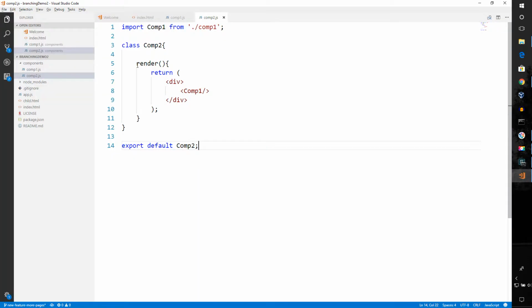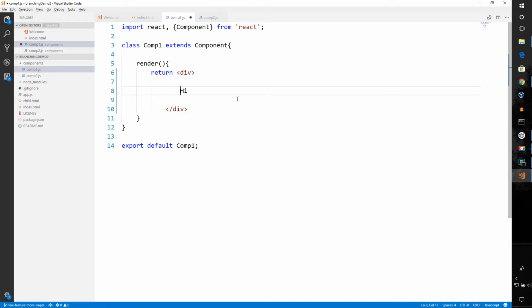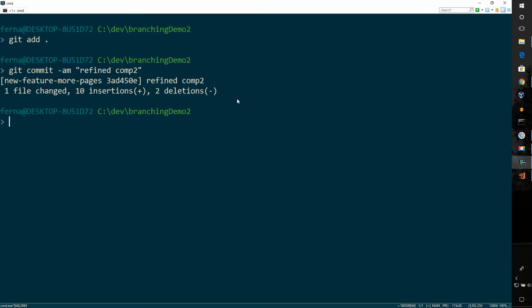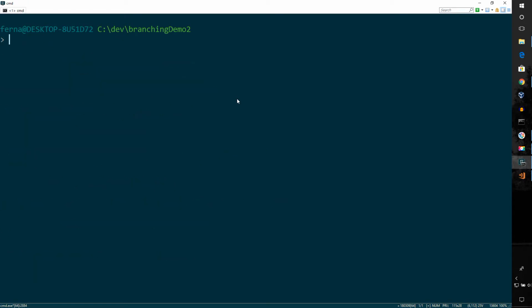Okay, and let's go back into Visual Studio Code, and let's say we add more meat to component 1, and maybe we do something with an input or something. You know, you get the point. And we make a change here, whatever, right? Actually, you know, whatever. We add more code. So we have another commit, and we check our status. And we go ahead and add that. And we go ahead and commit it.